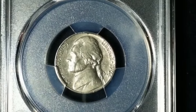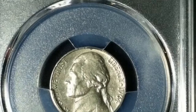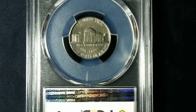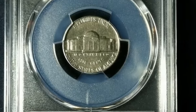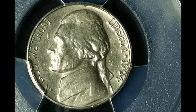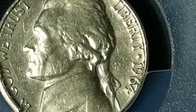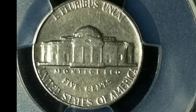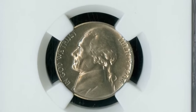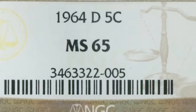Number 3: a 1964 Jefferson nickel from a special mint set, graded MS-68 Full Steps by PCGS — a phenomenal condition rarity worthy of inclusion in the finest Jefferson nickel set. Satiny surfaces are silky smooth, fully struck, and simply a delight to behold. Exactly how many prototype 1964 SMS Jefferson nickels were produced is not known with certainty as no records were kept. This rare specimen was sold for $17,625.